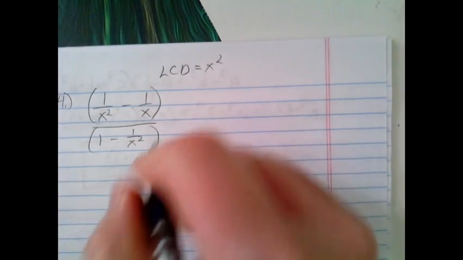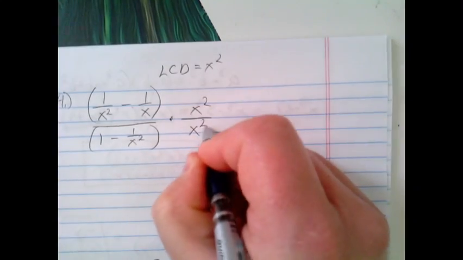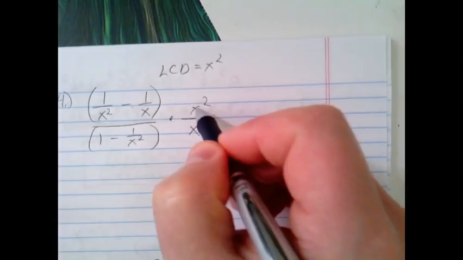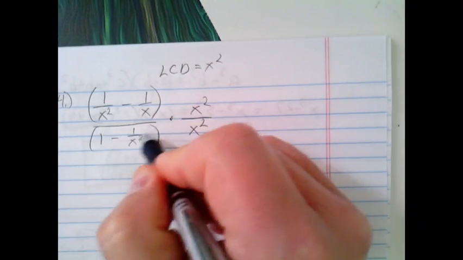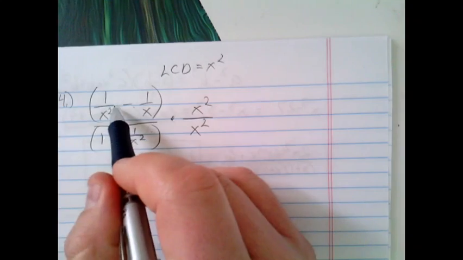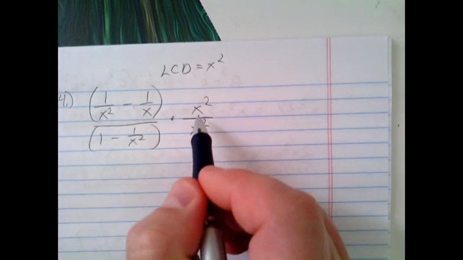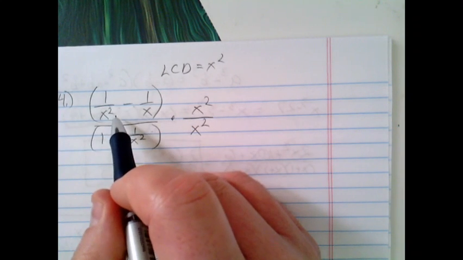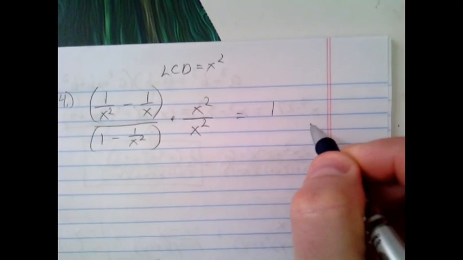So what I'm going to do is multiply my bigger fraction by x squared over x squared, which means that this x squared will distribute to these two terms, and this x squared will distribute to these two terms, and hopefully, ideally, it'll make it so there's no little fractions within the bigger fraction. There'll still be the bigger fraction. Alright, so x squared times 1 over x squared, well, the x squareds would cancel and I would get just a 1.